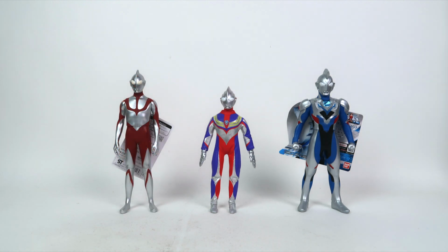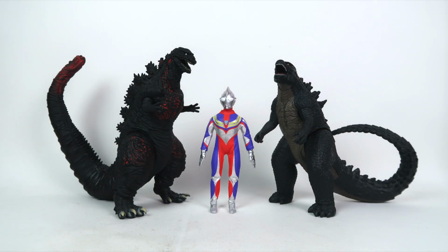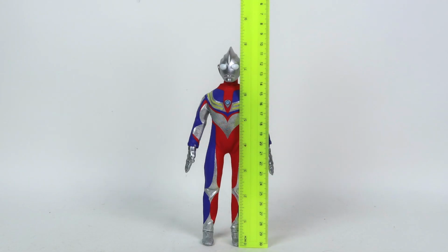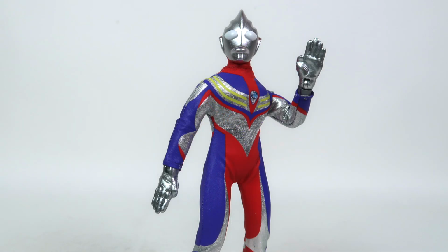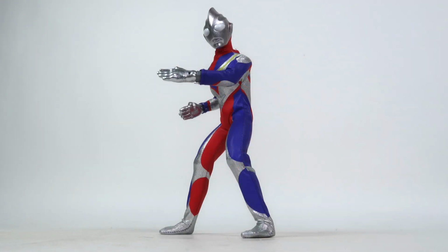Mind you, the figure is not perfect, and it still suffers from the usuals when it comes to MEGO figures, but for the most part, I am enjoying this figure, I'm enjoying its existence, and I'm really just loving messing around with this thing. The arms feel a lot more solid, the legs feel a lot more posable, and this is the first MEGO Ultraman figure to be shipped out without boots, so that's interesting. I honestly feel none of them really needed the boots, so yeah. But anyway, let's just get started.